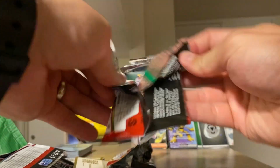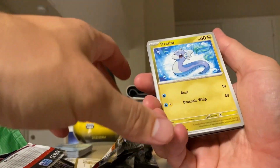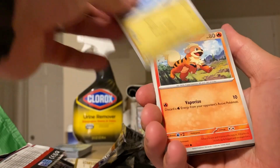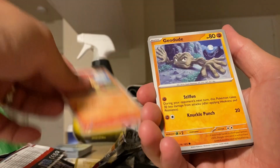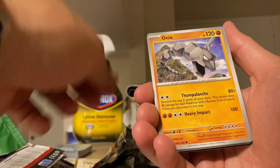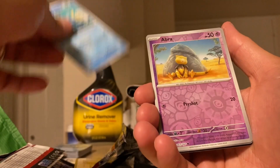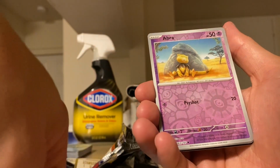So, last pack, we have gotten literally a hit in every single pack, so I cannot complain. Oh, we even got the Dratini line. Yeah, I did look at the dragons to see if any of them were good enough for my Regidrago deck, and I don't think I saw anything too amazing, but still looking forward to more dragons in the future to be viable and discarded. Oh, that Abra by Arita.